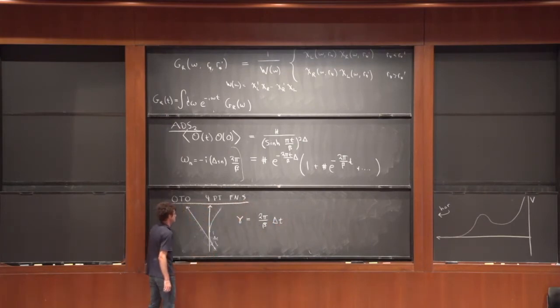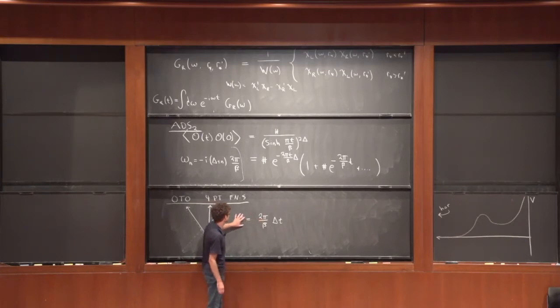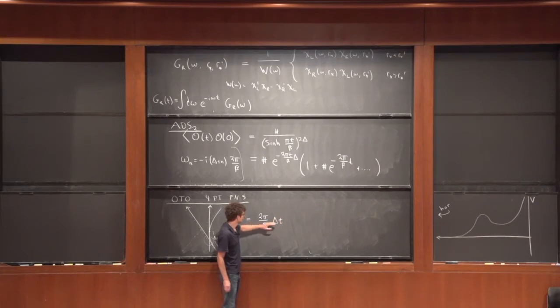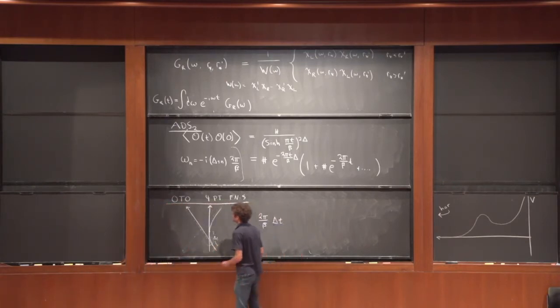This is just the statement. So gamma we can think of as rapidity, or we can think of it as Rindler time. And the statement here is the normalization between Rindler time translations and Schwarzschild, or Killing time translations, is by a factor of 2 pi over beta. This is actually really the thing that defines what we mean by beta. This is how you compute the inverse temperature of a black hole. Okay, so this fact is going to be important.